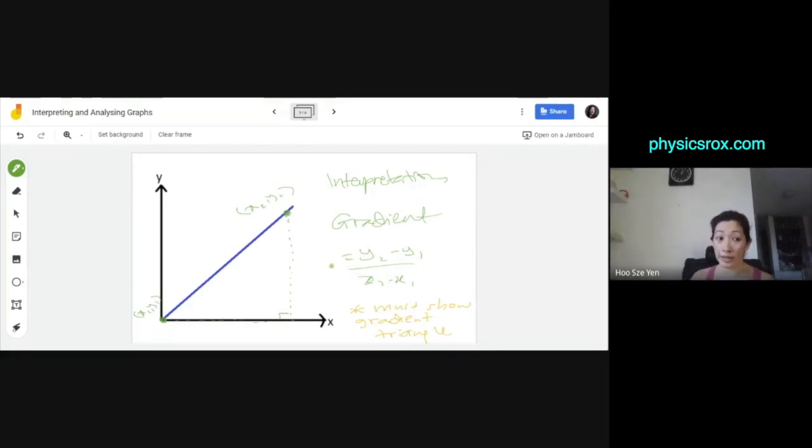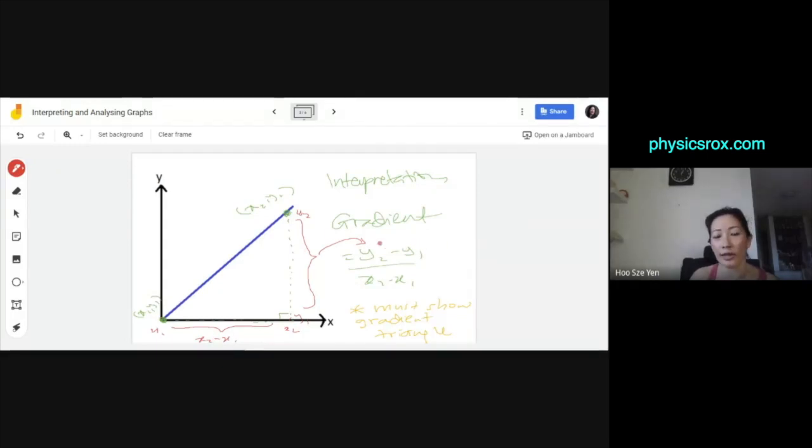The reason for this is that it shows the examiner you know how to calculate gradient. A lot of people don't realize what a gradient calculation actually is. Gradient is the difference in y over the difference in x. Because you're counting y2 minus y1, this is your top one. And then x2 minus x1 is what? x2, here's also x2, and that's x1, right? Can you see? This is x2 minus x1, which is the bottom part.